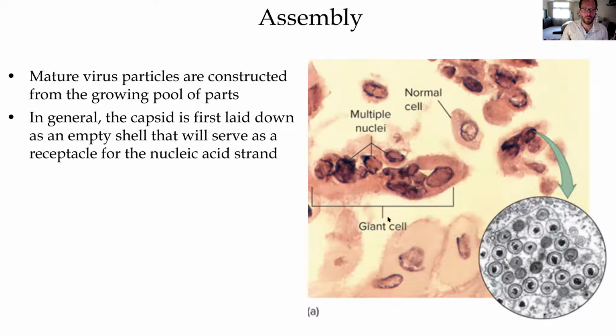And oftentimes, what you'll see is that it will cause tissue that's been infected to merge together and get this giant cell with multiple nuclei in it, which is very distinguishable, right here, from just a normal cell with one nucleus. And that's how pathologists can diagnose certain viral infections by taking a biopsy and looking at the tissue. This was done, of course, before it was so easy to just do a PCR test and sequence the genome.